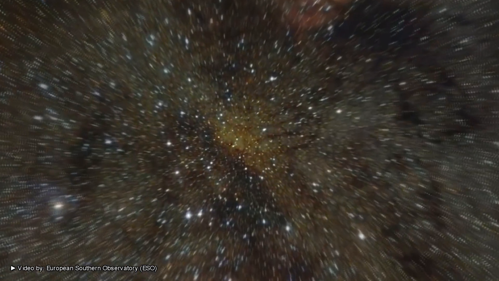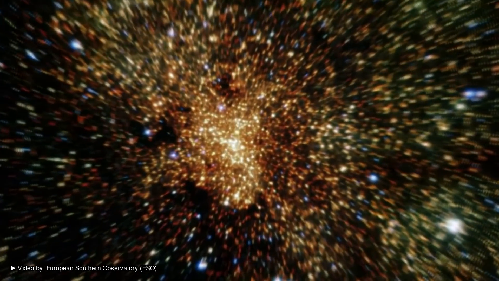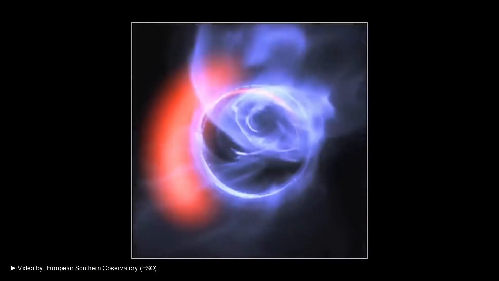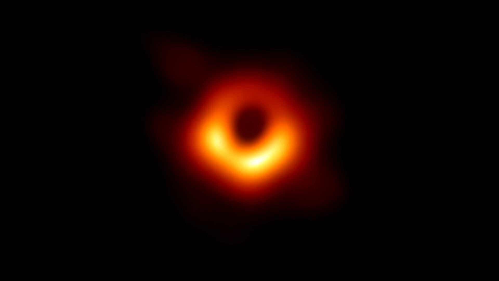Dubbed Sagittarius A*, it contains an insane 4 million solar masses. We now believe every galaxy has a black hole at its heart, and they may be crucial in the formation of galaxies themselves. It is in the center of a galaxy this picture was taken as well. Now the part we are all interested in: what were to happen if you fell into a black hole?